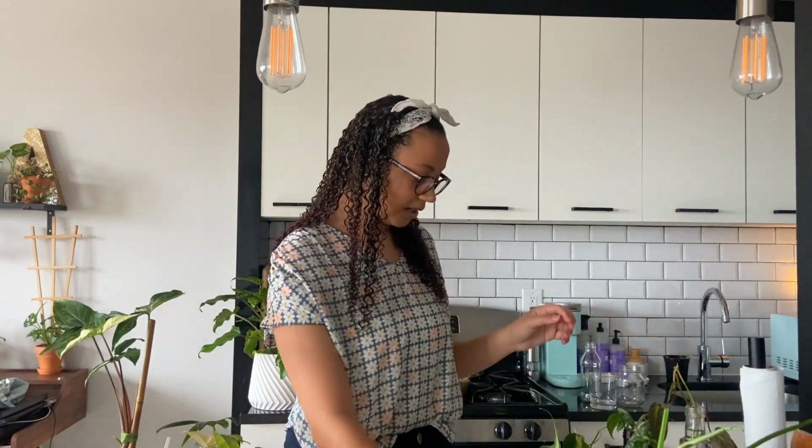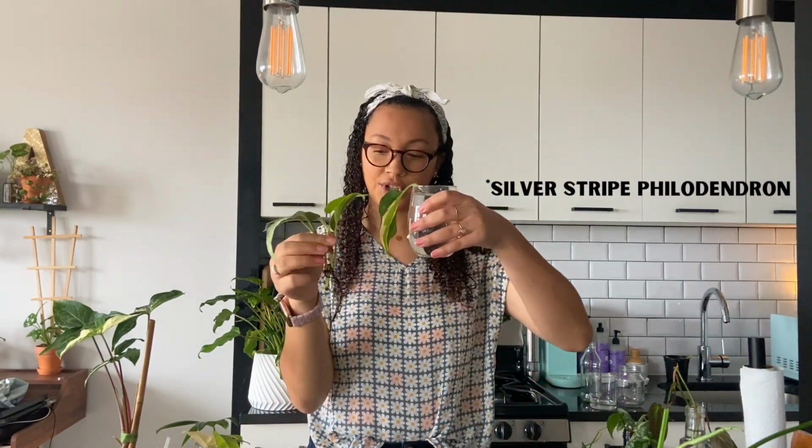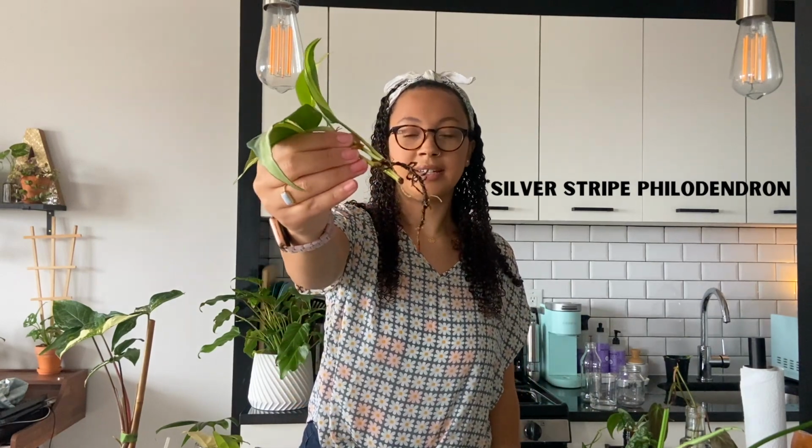Usually I like to wait until the roots are about an inch or 2 before I take them out of the water and transfer them to soil or leca or whatever medium I'm putting them in. So let me see if I have any that would be ready to, there's one in here that's ready to go. So this is a silver sword cutting that I have that's been propagating in this jar of water. And as you can see, it does have a pretty long root here. This is about maybe 3 inches, and there are secondary roots, which means that there are little roots coming off of this main root. So I would feel comfortable potting this up in soil or leca because there's enough root growth for it to successfully transition over.